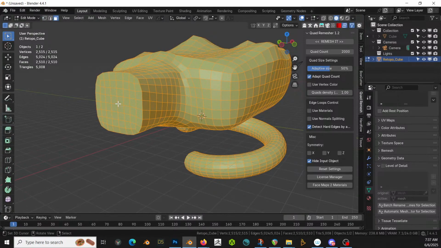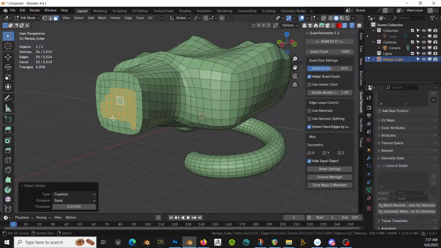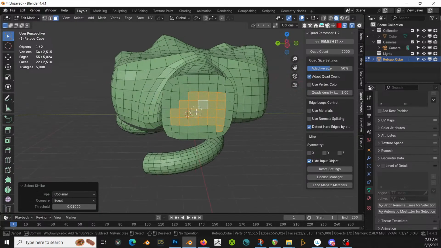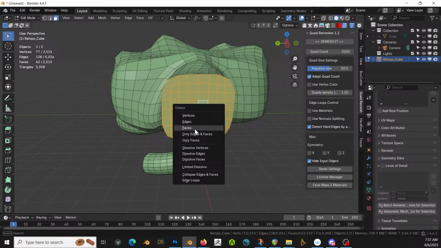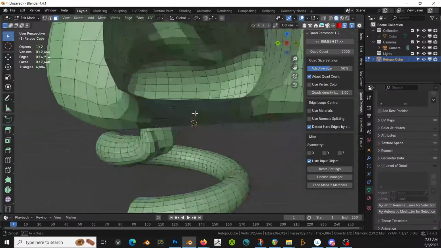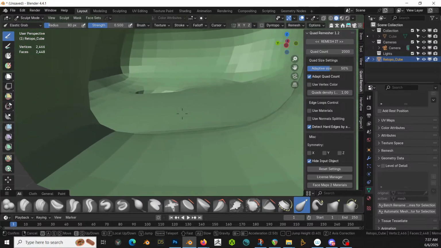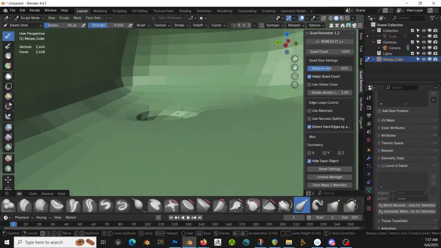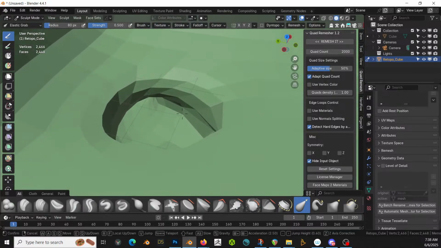And tab, come back to edit mode, and Shift-G, coplanar. All right, fine. This is what happens when you stretch things out first. Grab those faces, delete faces. And now, if we look, come in here, and that's feeling pretty good going down into that.